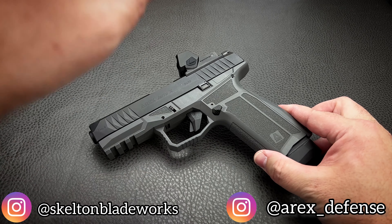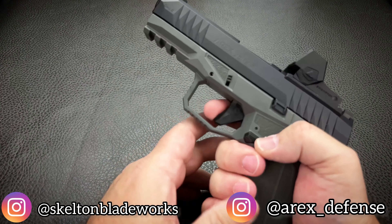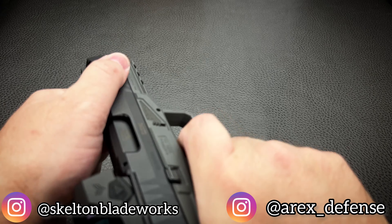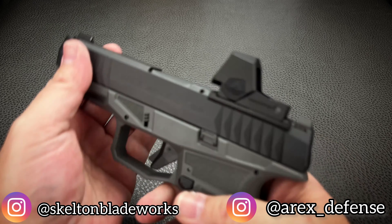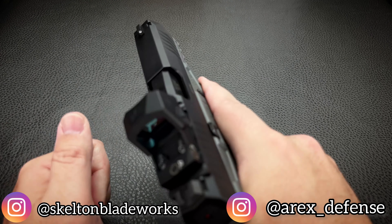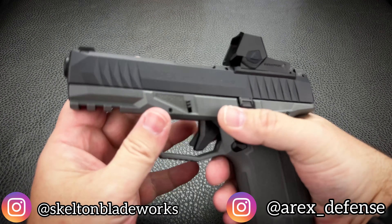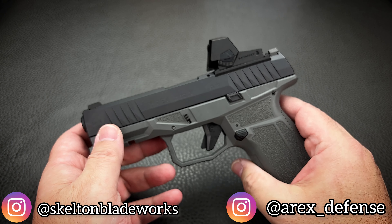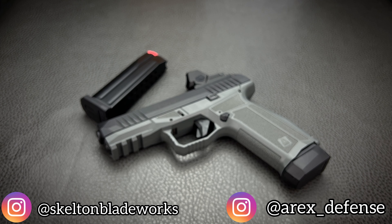But that's it. Thank you RX for having such a wonderful low price on these, making them optics ready, and giving them a surprisingly good trigger. If I had one more thing to really nitpick about, I think it's a hair over-sprung. This has got to be over a 15-pound recoil spring — you really feel the effort you're putting in to rack the slide. The serrations are fantastic; they don't just look really cool, they work very well. But you are fighting a hell of a recoil spring and you do get a little bit of muzzle dip when you're trying to recover and get back on target under fast fire.